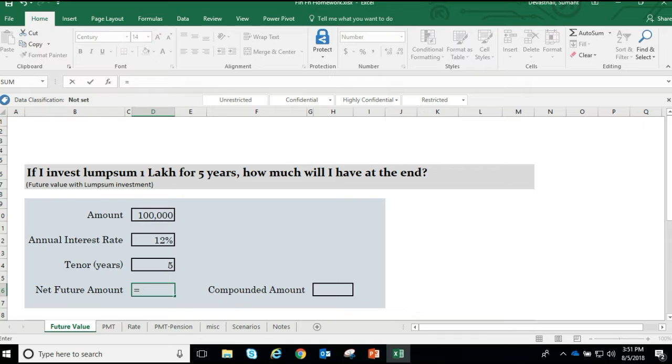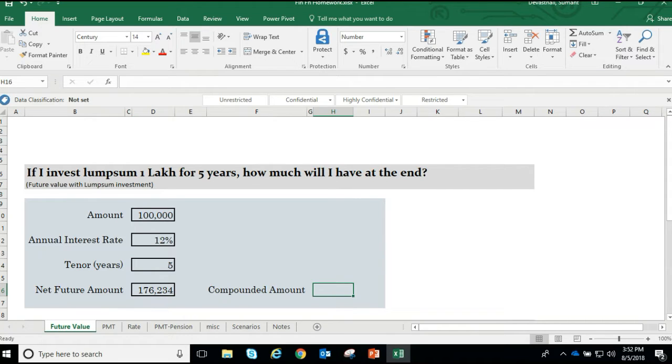Okay, is equal to FV. The first parameter is rate, which is 12%. Periods, it's 5 years. Payment, this is not a recurring payment, hence we will keep payment blank, whereas it's a lump sum, so we'll go to present value, the next parameter. Now this is negative. Remember the cash flows. This is gonna be negative because we are going to keep it for investment into the mutual fund, going out of our pocket, right? So what's the value? What we will have is 176K at the end.